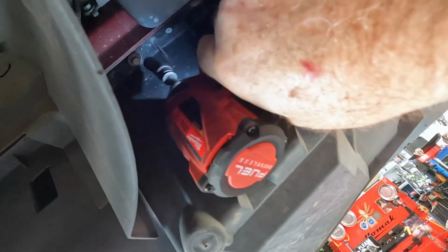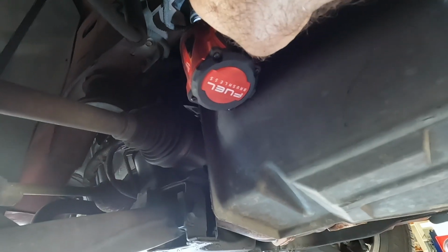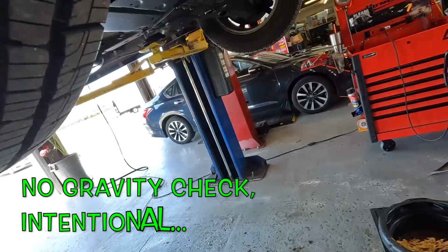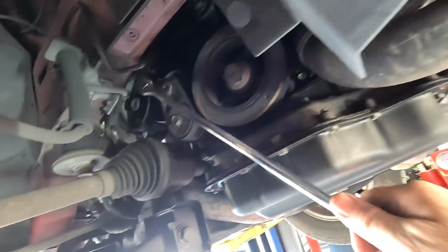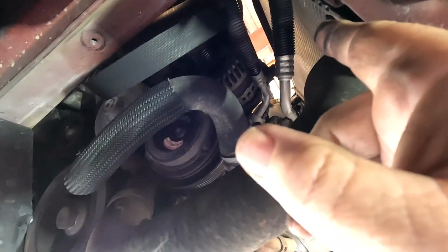One push pin, two 10mm bolts. Then I should be able to see the belt and the belt tensioner. I think the belt tensioner's in the back on these. One more push clip on the other piece of plastic. Oh yeah, that's the monstrosity right there. Got my little gear wrench with a 1-inch Williams extension on it. Don't need no special belt tool, I don't think. There you go. Take that bottom bolt off, and then the other two I get from the top, and I'm supposed to be, allegedly, able to lift it out the top.